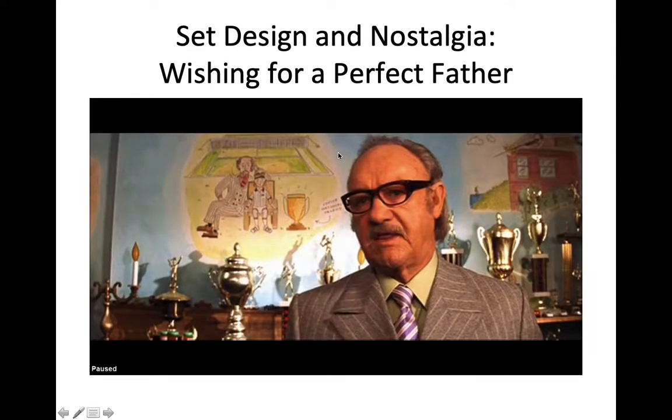Here we have set design conveying this difficult relationship that Royal has with the family, right? Royal is the father that they have, but the kids always kind of wished for a perfect father. He was in their lives, but in their lives in a painful sort of way, right? Look at the two illustrations on the back of the wall here. One is Royal being the perfect dad, Richie being the perfect son, winning this trophy. That's the children, using perfection as a way to capture their parents' attention, their parents' love, and Royal being the good dad, but the reality is captured in this other image.